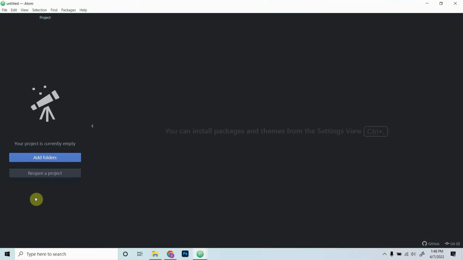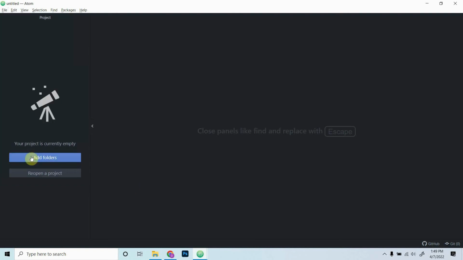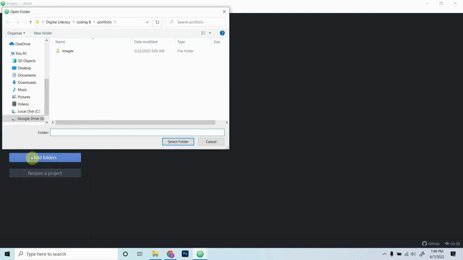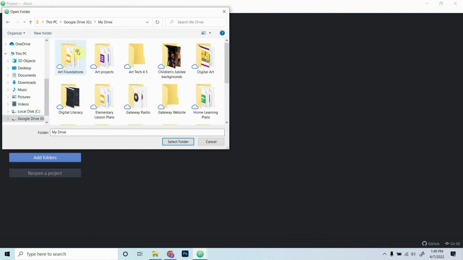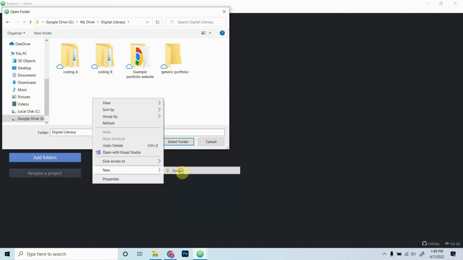And we are going to create a folder that is going to hold all of our project files. There are two ways to do this, either by going up under the File menu and choosing New Folder, or by just clicking this button over here to create a new folder. That'll pull up a window in which you can choose your location. So I'm going to put mine inside of Google Drive and get to the correct location where I'd like to put it. You right-click anywhere in the white space between your folders and choose New Folder.